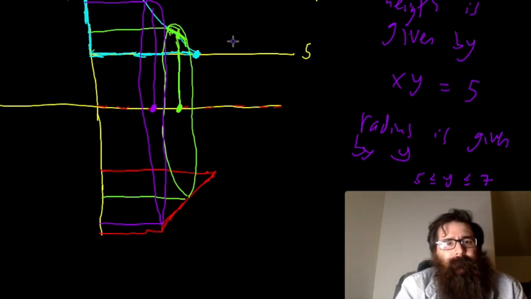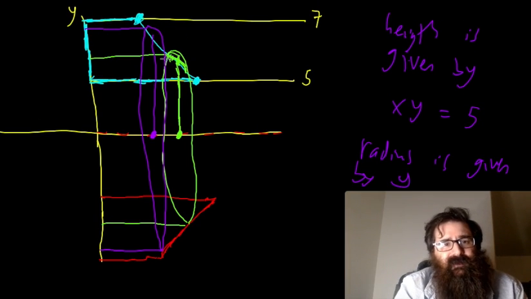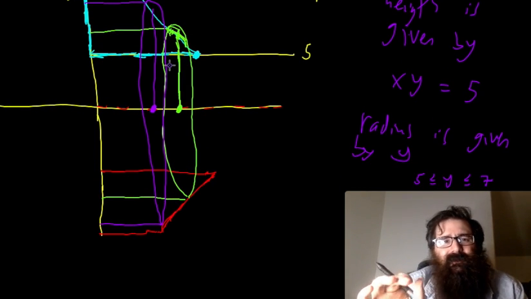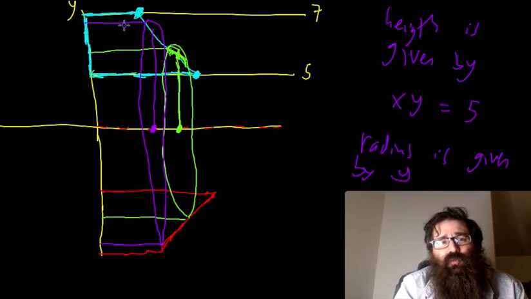And it's going to make every stop along the way. It's going to be 7, it's going to be 5, and it's going to be everything in between 5 and 7. But so the radius is just going to be some generic movement in that vertical direction. Now that I see this, we'd say, well, okay then, so really we should be integrating with respect to y. The radius is going to take on the value y, and that's going to be bounded from 5 to 7.